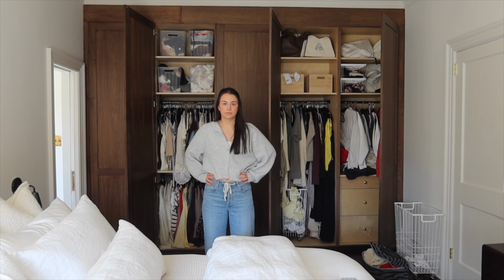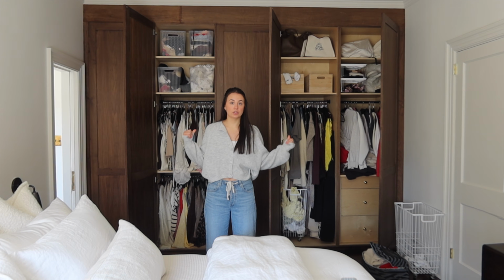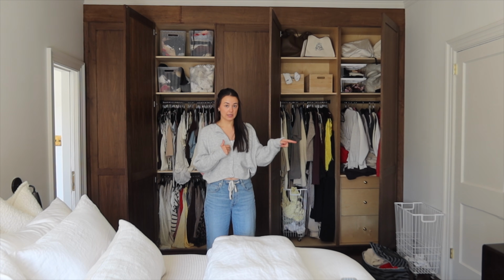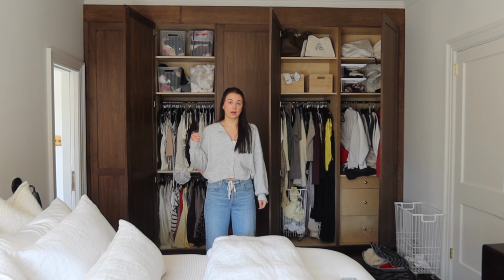Ground zero. Patient zero. All jokes aside, this is what I'm working with. And ideally, I want all of my clothes to fit in this closet and in one dresser. And I know what you're thinking, that's probably a very reasonable goal. Right now I have 2 dressers, this closet, the guest room closet, the attic, and another closet. And if I'm being truthful, there's shoes in the mudroom too.